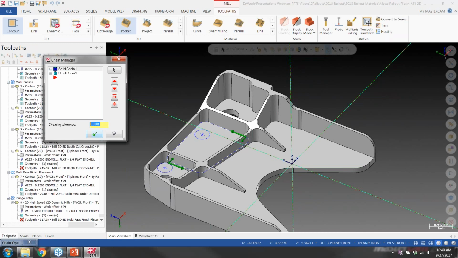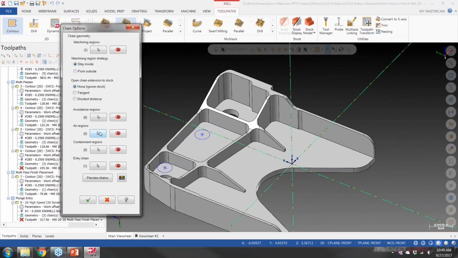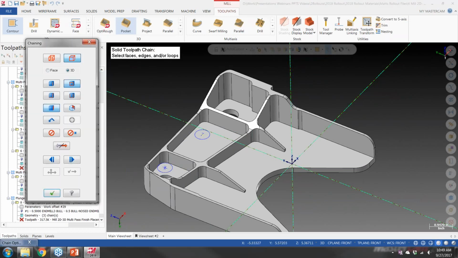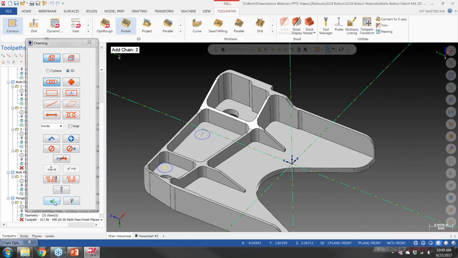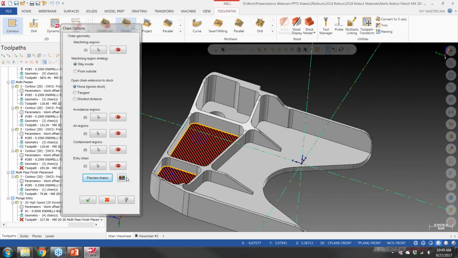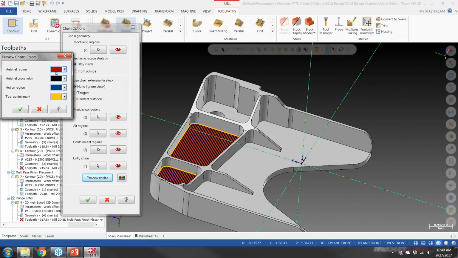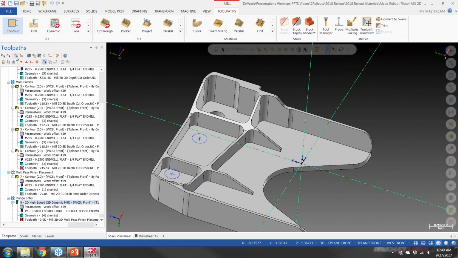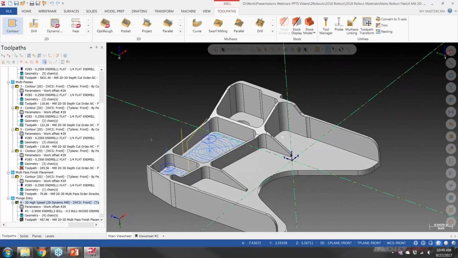Here again is my chaining tolerance. That's by toolpath that we talked about before. And then I have my entry chain. So I can add a point here. Add that point. Say OK. And remember too, with any of the dynamic tool passes, we have this preview button. Based on the default colors, black and red is what I want to cut. Yellow is my containment, and blue is if I had an open pocket where the tool's free to move. But since these are interior pockets, I don't have that on this particular example. But now if I say recalculate, it will plunge right on those points.